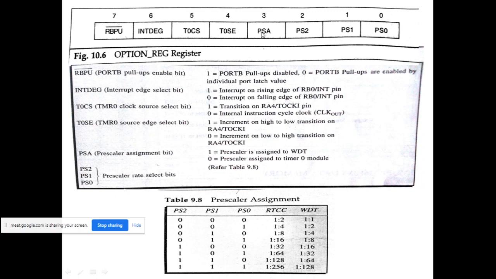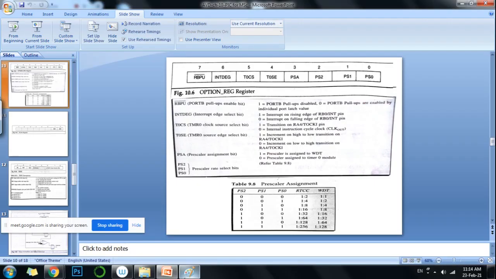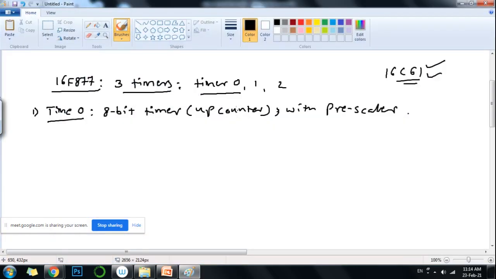So it means that all these control bits for this timer 0 are available in the option register. Right? Remaining 2 bits are used for some other purpose, as you know. So there is no separate control register for timer 0. Clear? So we have seen that timer 0 is the same as we have discussed before. Now let's go to the next timer, which is timer 1.